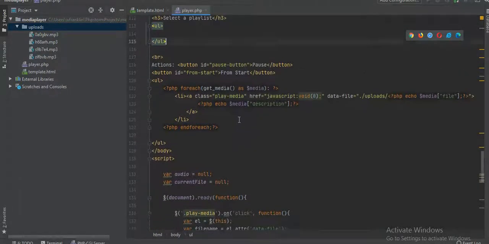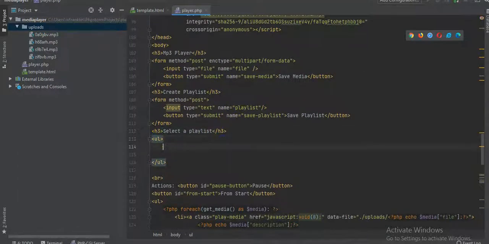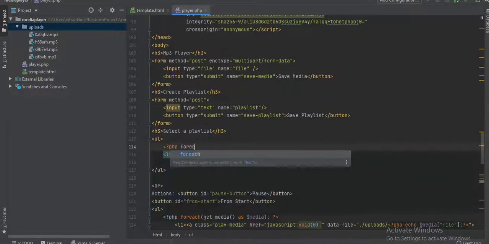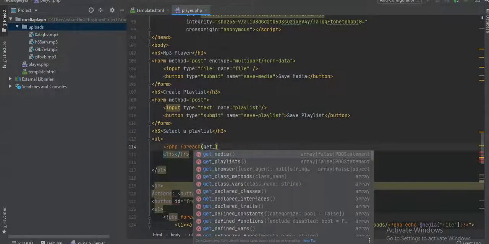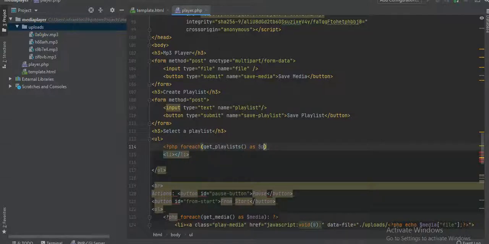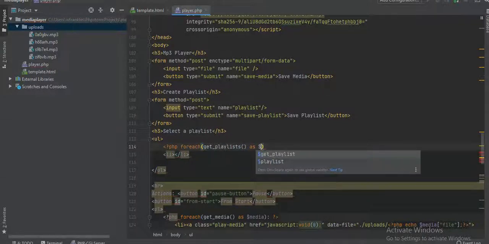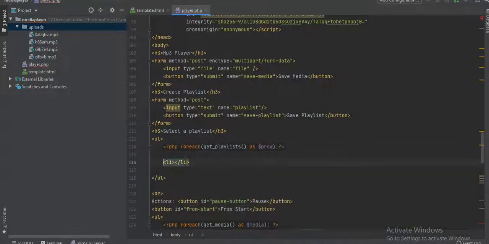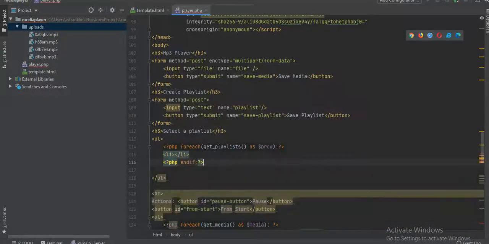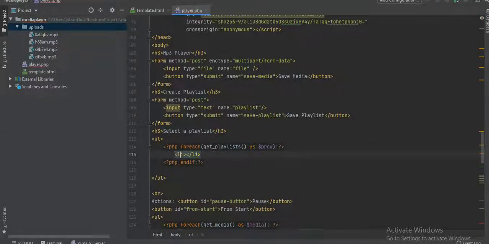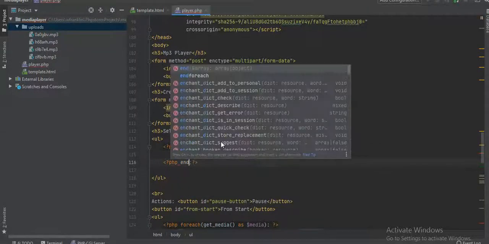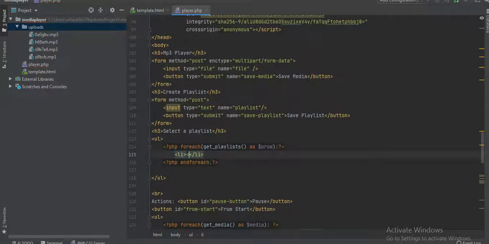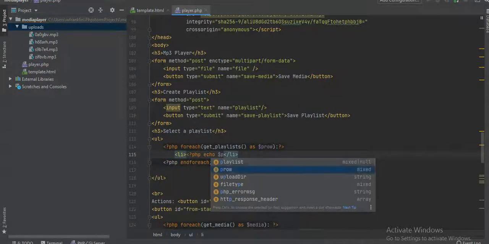Now, what I was debating is because I'm really not going to be listing them, right? In truth, what we're going to be doing is we're going to have to choose. We're going to name this P row, right? Because we might have used that variable above, and I don't want to conflict with it, even though it's unlikely, just in case. And for each. So I'm not going to be listing any playlists, so this is actually kind of pointless.